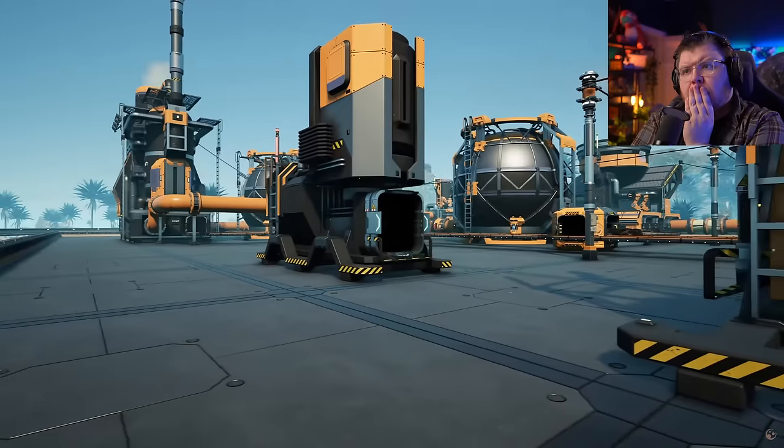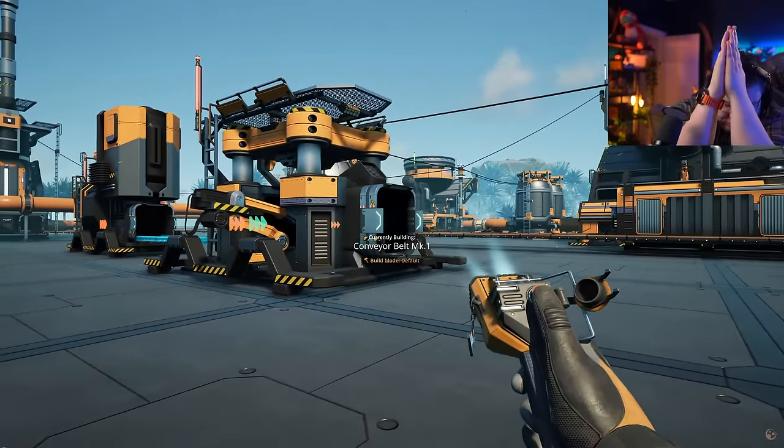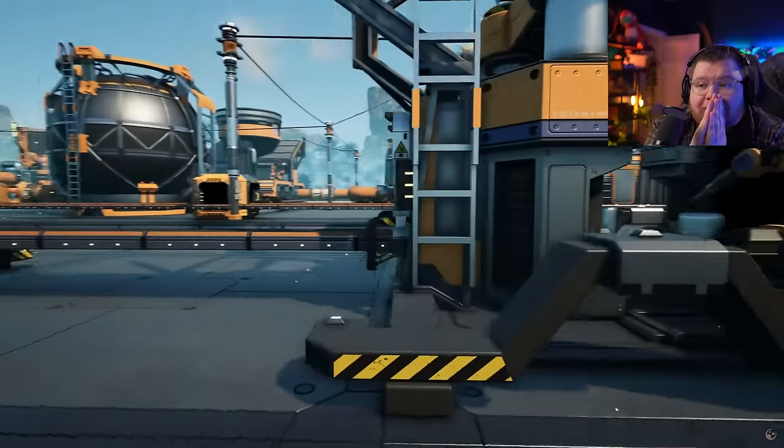But one specific thing I want to mention is that now, instead of having to aim at the inputs and outputs of a building, you just need to aim at the building itself. And it will snap towards whatever input and output makes sense, instead of having to finagle around and aim specifically where you need to.